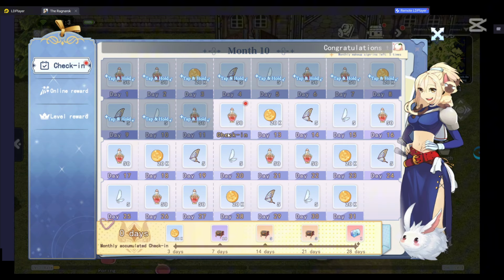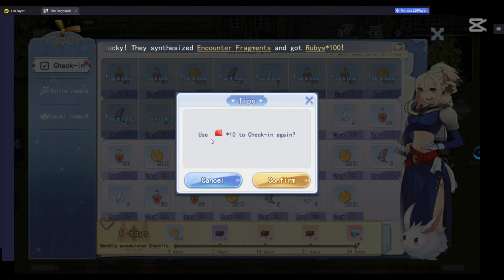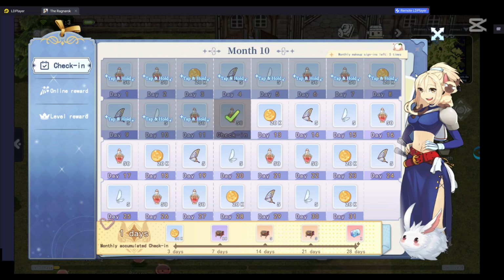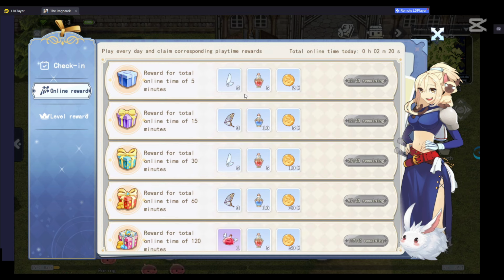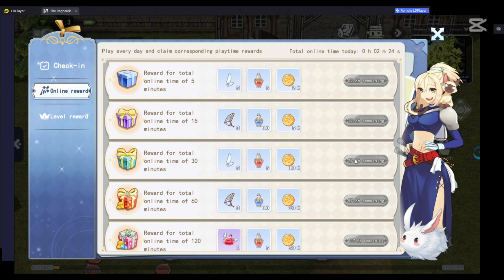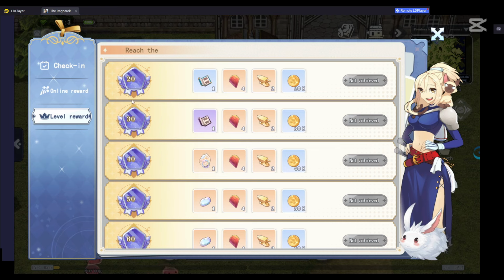Okay, so this is the login bonus. What the freak is this? How come the CBT was just a few days ago and now there's this? Take and hold, so use 10. I don't know, this is diamond. So we check in on this. No worries. So we will get online rewards. This is very good: once you get online, you will get the item.